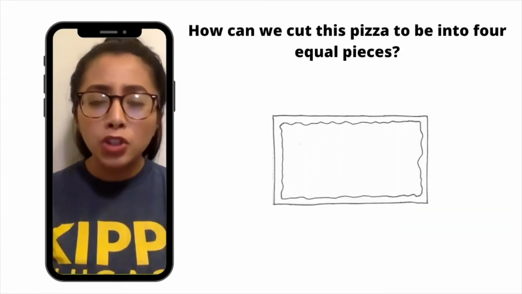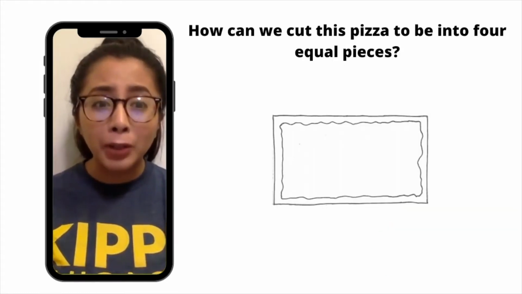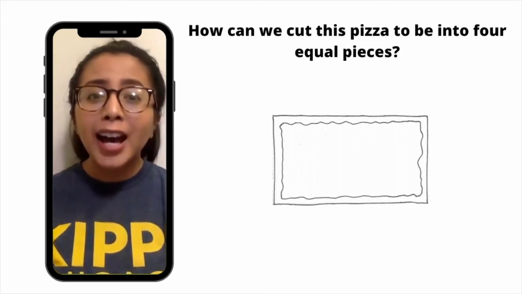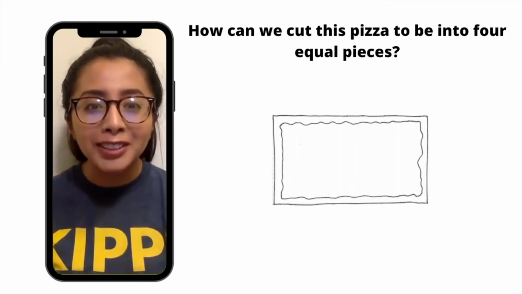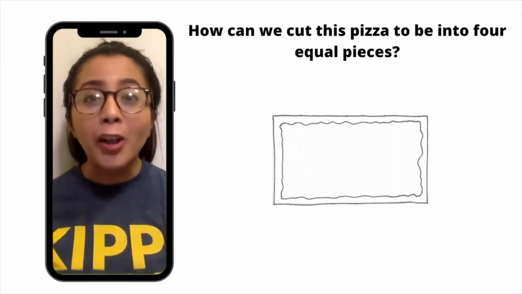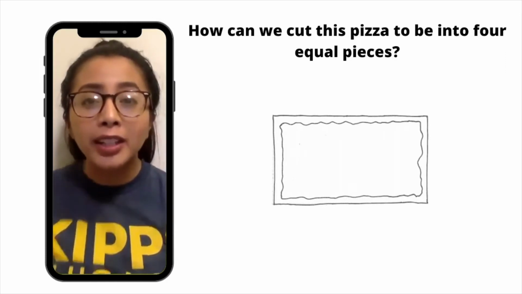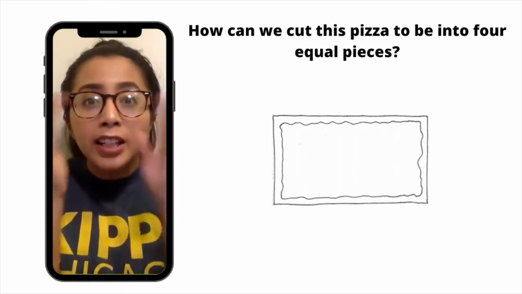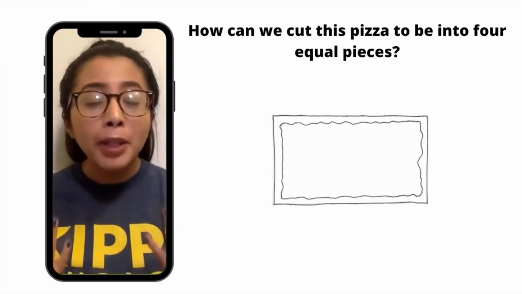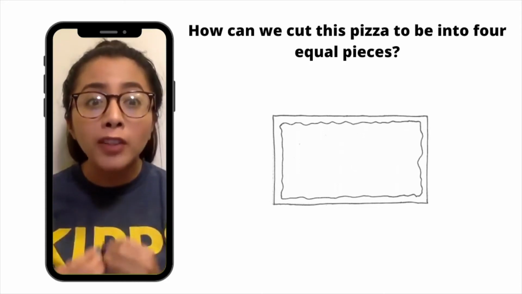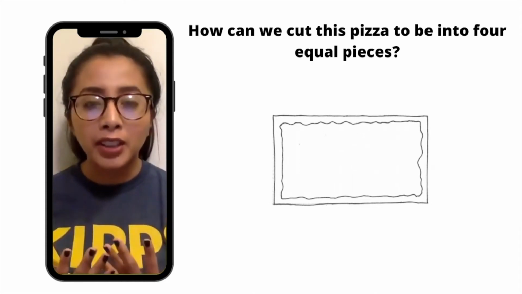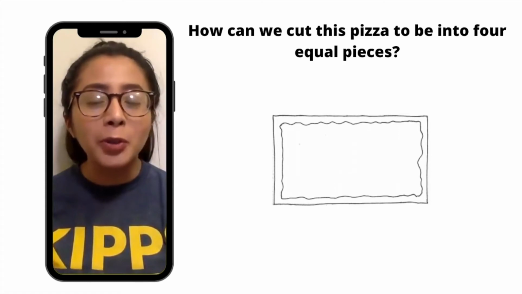What if I wanted to share this pizza with my parents and my sister? How can we share this pizza among all four of us? And now I want you to draw another rectangle in this way. Cut the pizza in ways that you think my parents and my sister, all of us can share the pizza. So four of us have to share fairly. Cut the pizza and see what you can figure out.